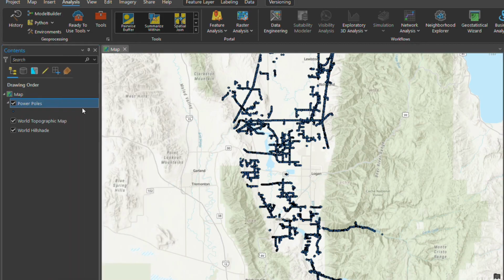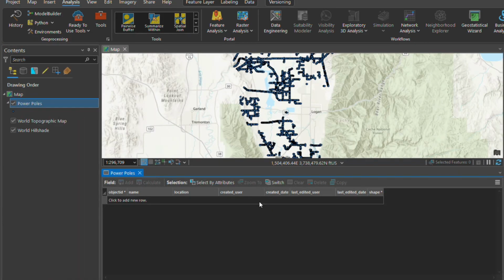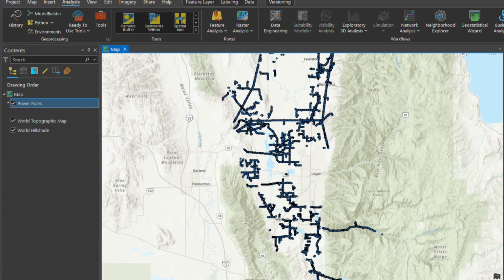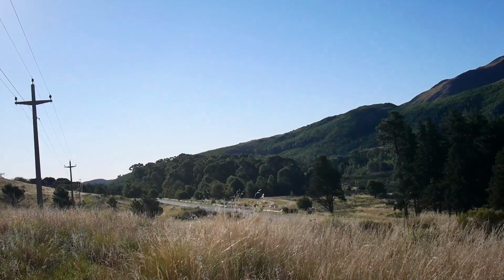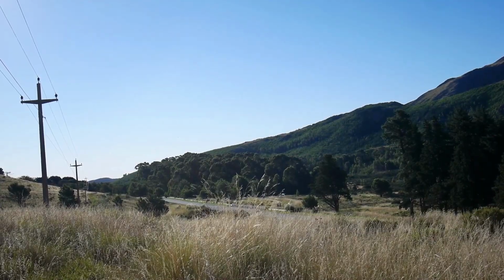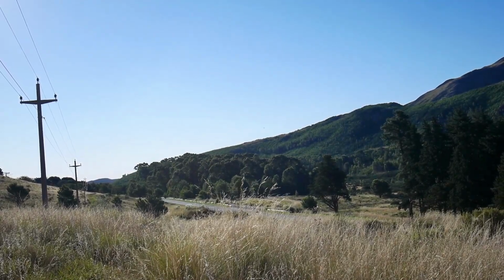But every single one of those dots has a row in the attribute table. And a specific column in that table serves as the primary key. Usually that's the FID, right? The feature ID. Yeah, exactly. Or an object ID. It is a completely unique identifier. So pole number 102 has a primary key that no other pole in the entire city possesses.